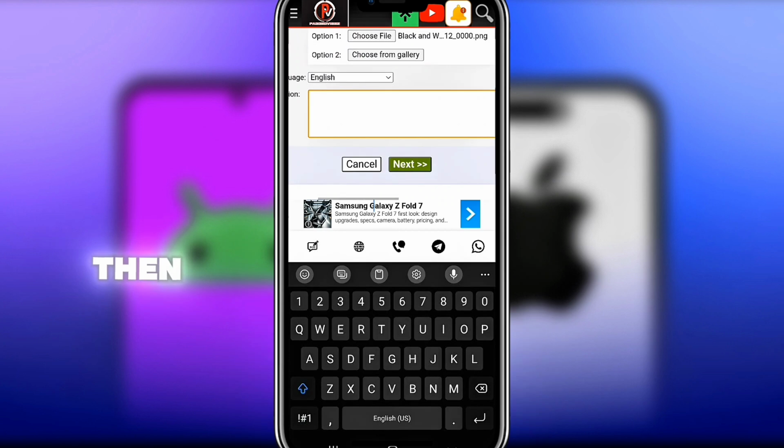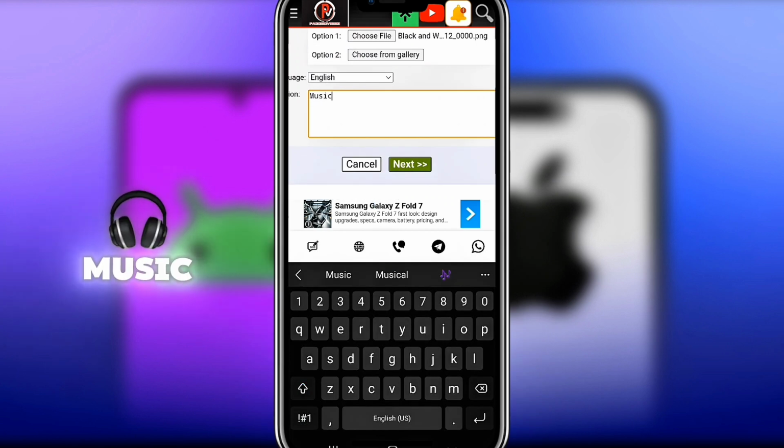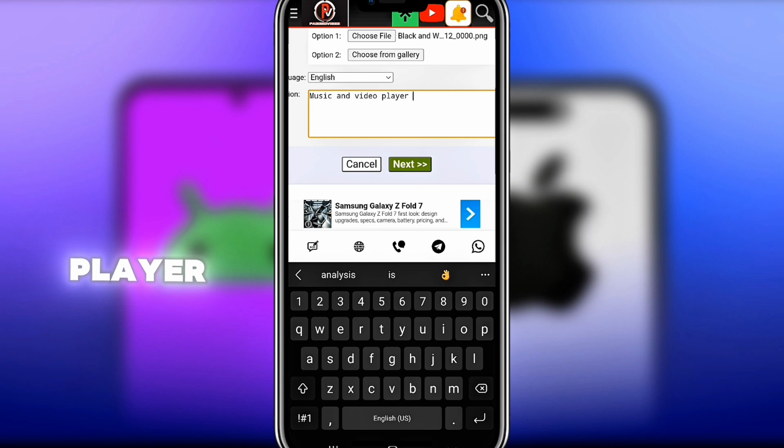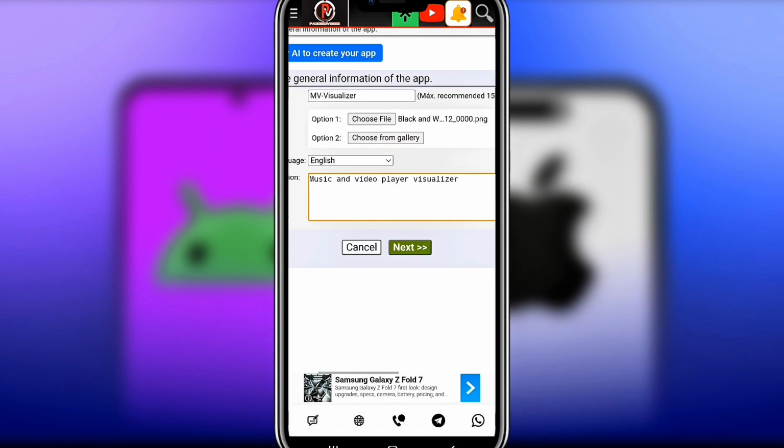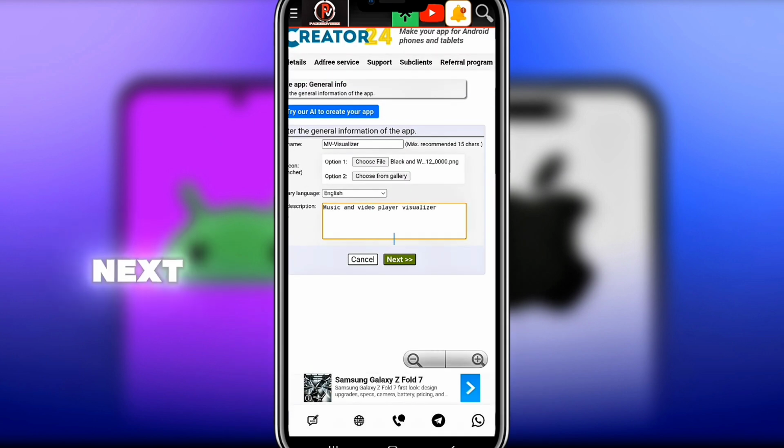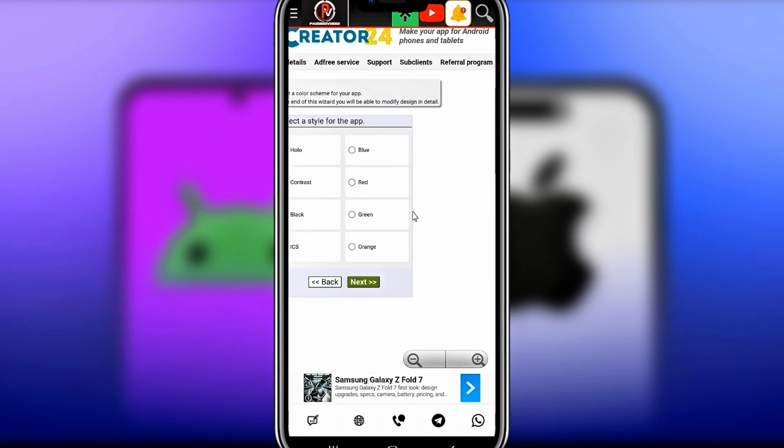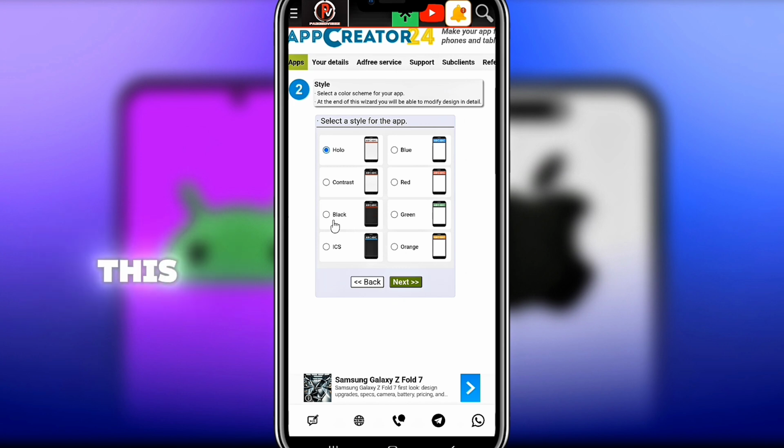Then add some description: music and video player visualizer. Then click on the next button and select your theme from this section.